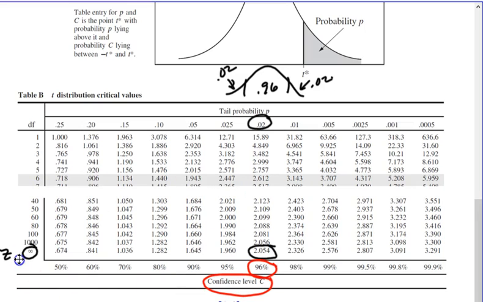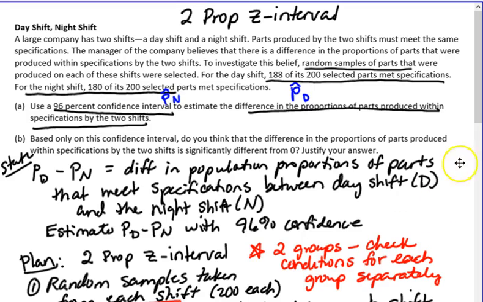If you go all the way down to the bottom, this was for T critical values, which have degrees of freedom. But if you go to infinite degrees of freedom, the T distribution becomes the normal distribution. And so I can use the infinite row here for my Z critical values. And there's the 2.054 that I would get using inverse normal on the calculator. So those are two alternate ways of finding that number.